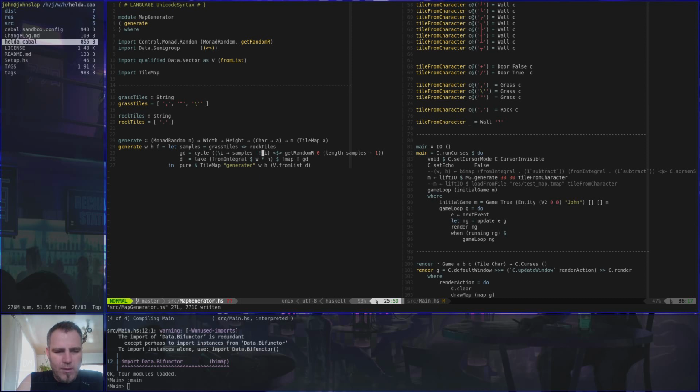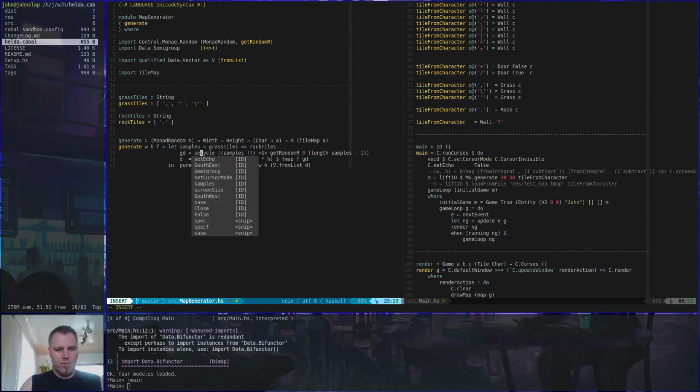And second, we can eta reduce the I out, and we just end up with this. Sweet. So this cycle is going to create a list of functions that get a random number and then pick a random element from our samples. And because these functions won't execute and we want to give out things, we just want to sequence them. Good.